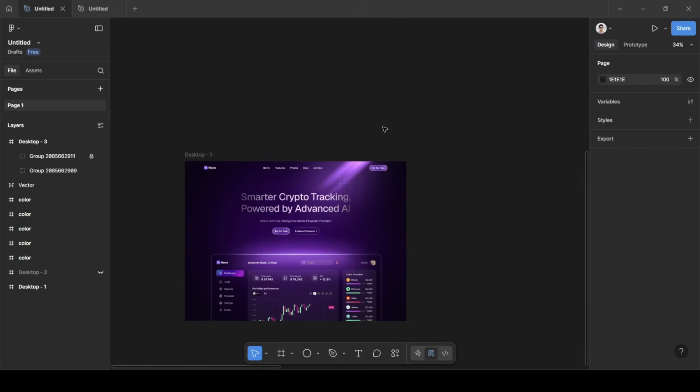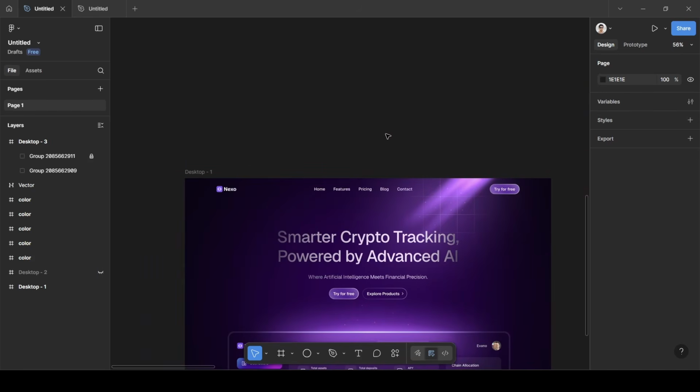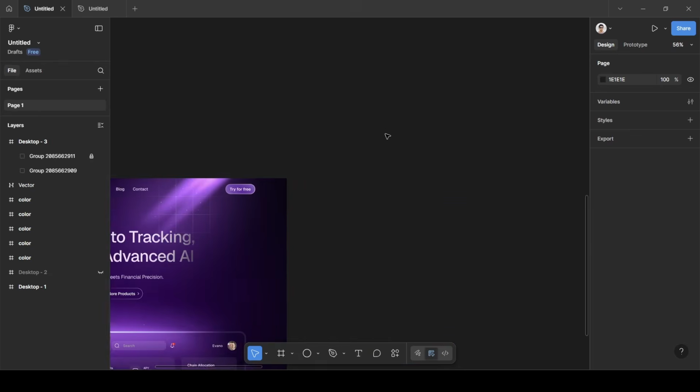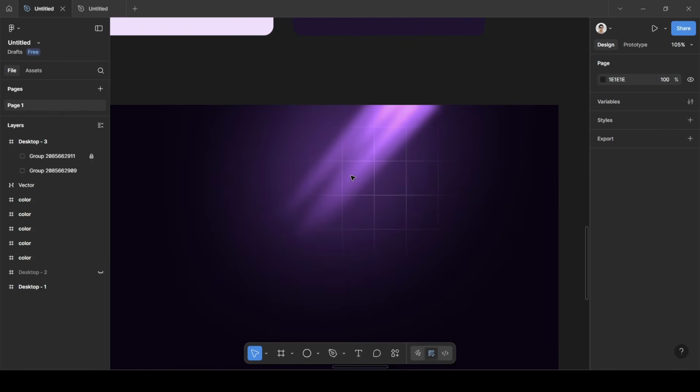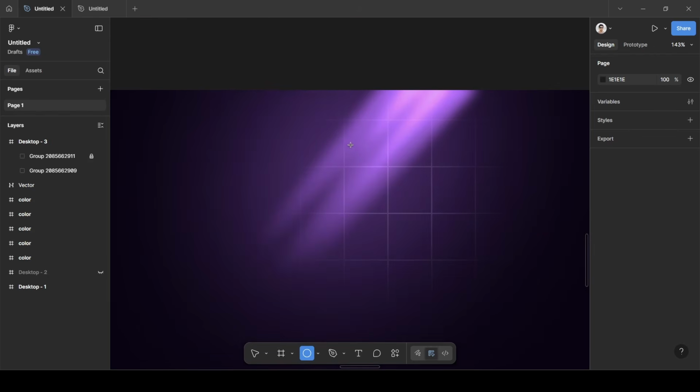Okay, so to start with the nav bar, one thing I forgot, we need to make dust particles there. So how can we do that? To start making dust particles, we need to draw a small circle. First of all, I pressed O for circle, then I'm going to press the shift key.